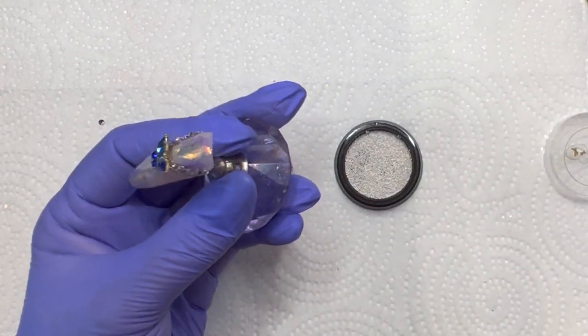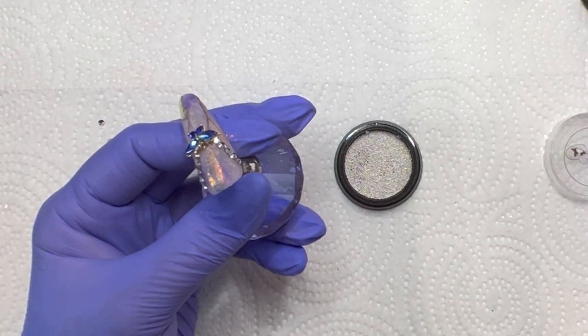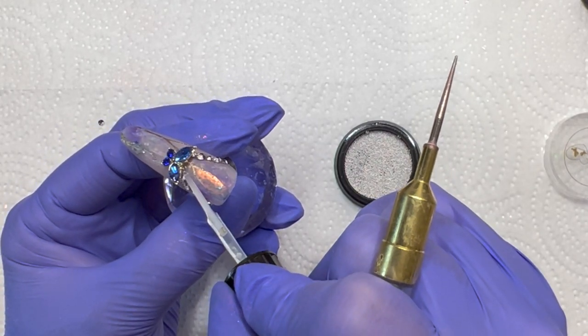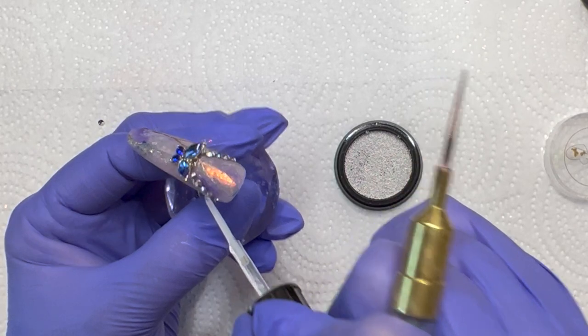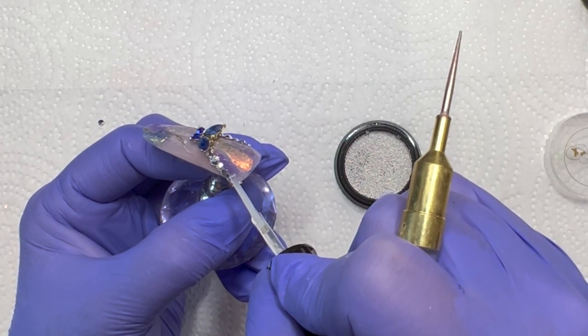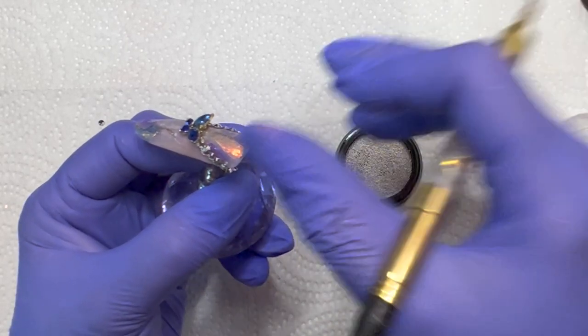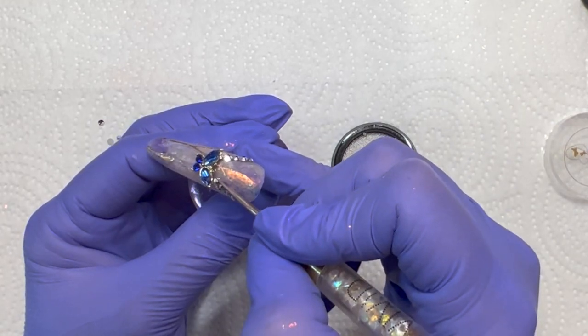So I will accept that there's something wrong with me, because this is one of the parts that I absolutely love about nail art. It's this very precise work of lining up miniature caviar beads that would drive other people insane. But I really, really like it. Judge me as you will.